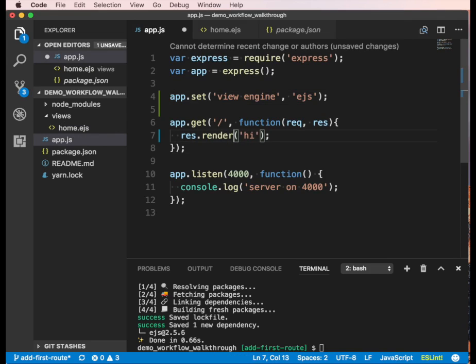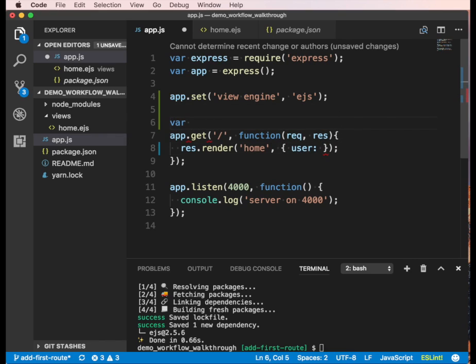Now instead of sending it, I will render the home template, and I will pass in user, and I'll just fake up some data here. Pretend that I got this data from a database or something.